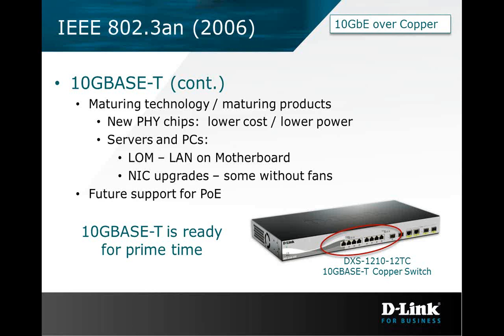And then the other thing that I find really exciting about 10GBASE-T is its future support for power over Ethernet. So I know that the IEEE right now is working on a next generation PoE standard. I believe it's 802.3bt. And the last time I checked in on what they're doing, I remember reading that 10GBASE-T was also supposed to have future accommodations for power over Ethernet. So I think that's another big advantage of 10GBASE-T. And here you see in the lower right corner is a D-Link 10GBASE-T switch. This is a smart switch, and circled there, the first 8 ports are 10 gig copper ports.